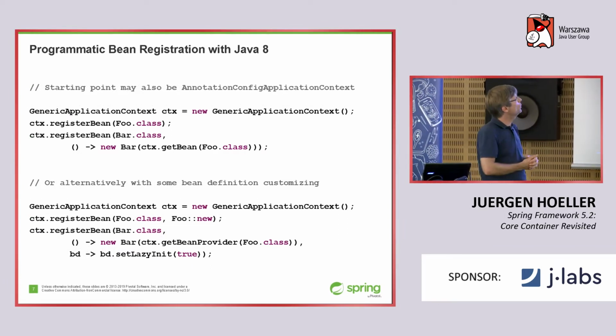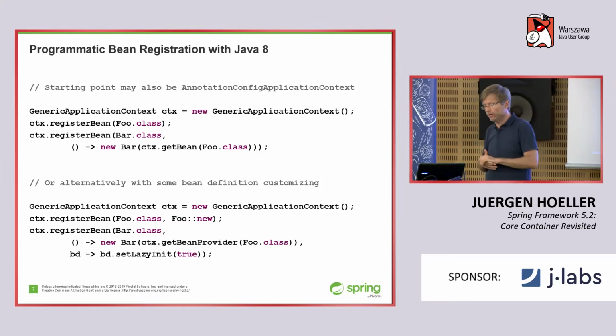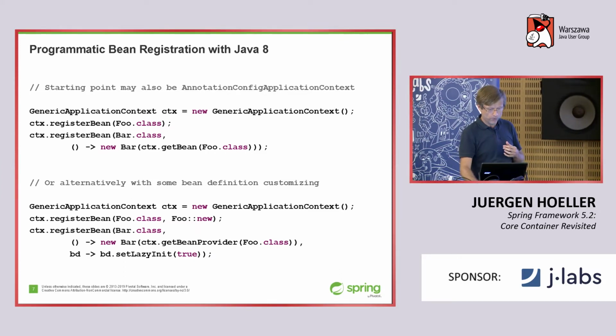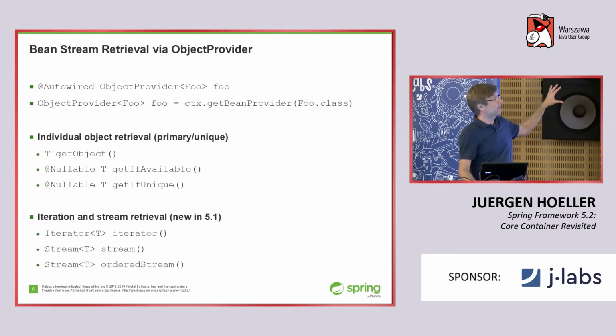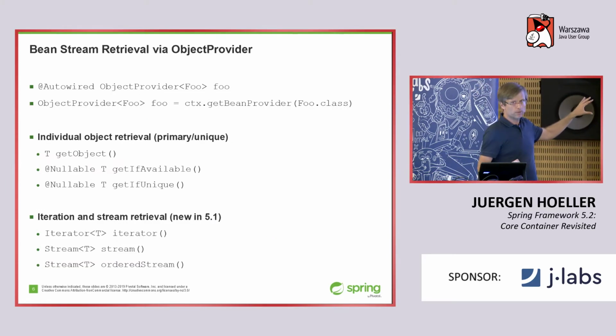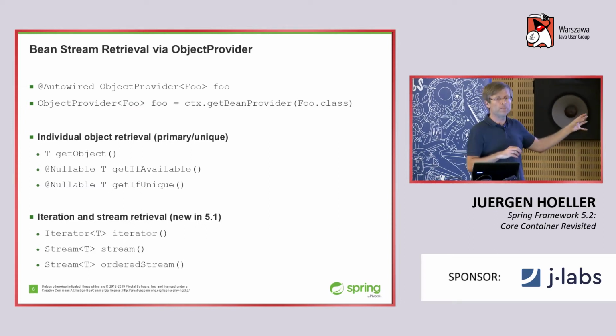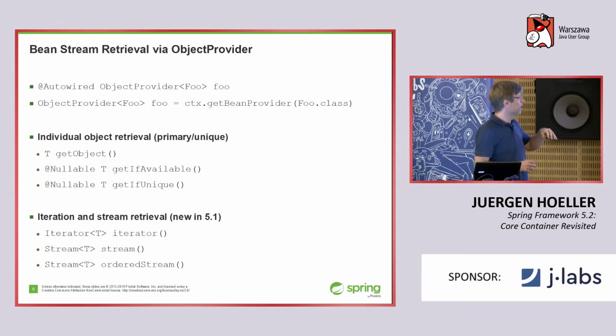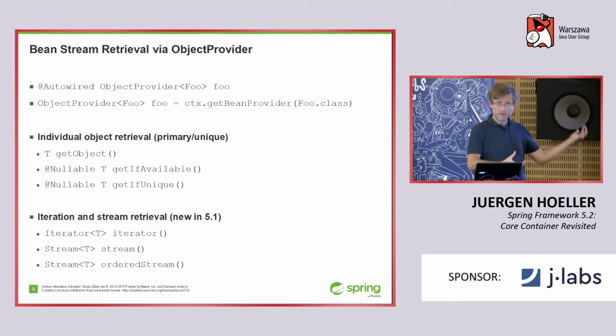Switching to the bean registration phase for a moment, you can of course use facilities like these in any kind of scenario. In the annotation-based component model, you can use it with class path scanned components, with explicitly registered components, with components coming out of configuration classes, at-bean methods in configuration classes. These facilities are totally decoupled from each other. You can mix and match them as you see fit.